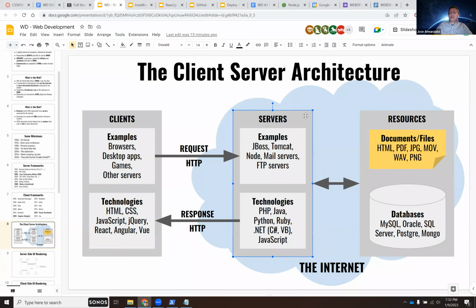On the second half of the semester, we're going to be focusing on the server, right? A Node.js server. In older versions of this course, I used to use JBoss or Tomcat, and for the backend, I used to use MySQL. We're going to be using Mongo for the database, but this is the architecture, right? You're going to have your browser running a React application, right? Which is going to be connecting to a server to fetch data, right? And then the server is going to respond with HTTP, JSON, for us to render the content on the client.